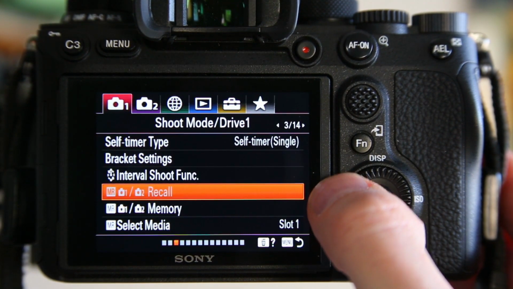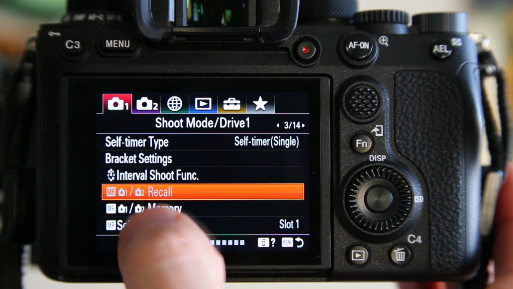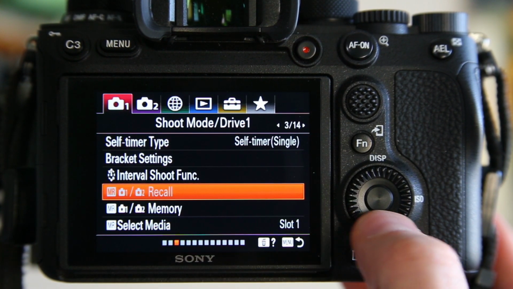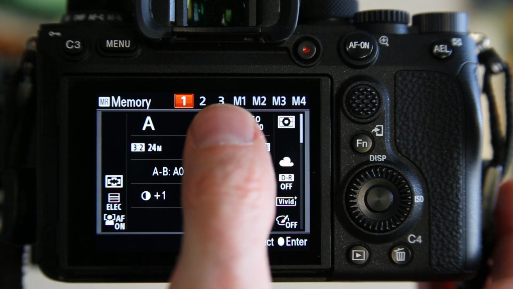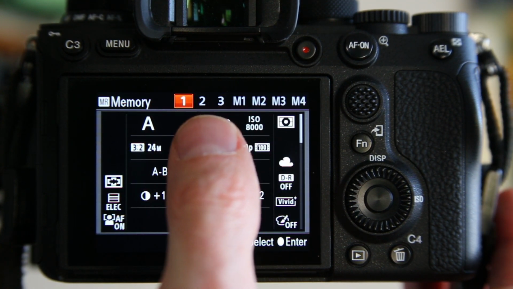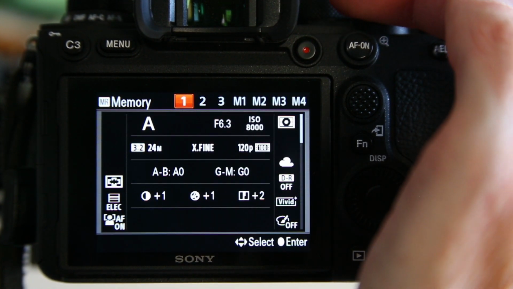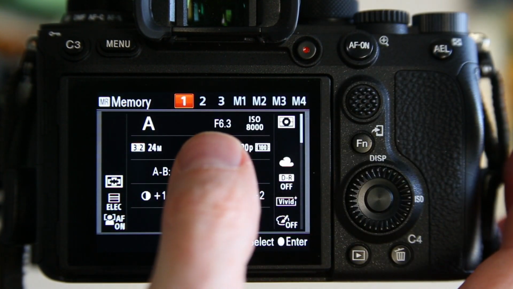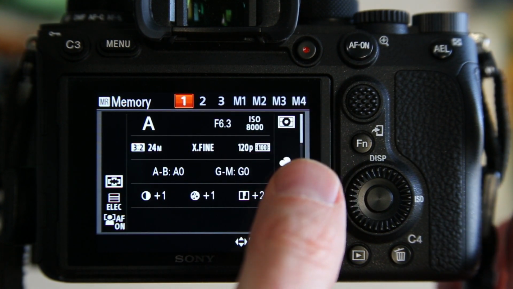The next two items on our list work in concert with each other. They're the recall button and the memory button. First, you would go into the memory button and you would see that you have your custom menu number 1, 2, and 3. Those are on the camera, and you access those through your main control mode up here on the top of the camera. And then you can also register often used shooting modes 1, 2, 3, and 4 to a memory card.